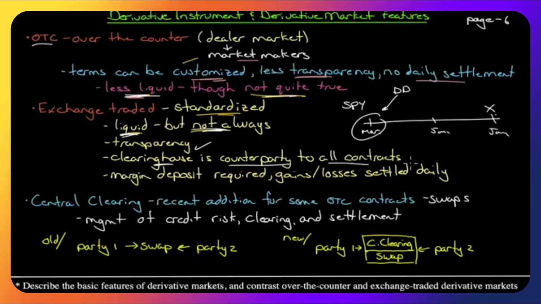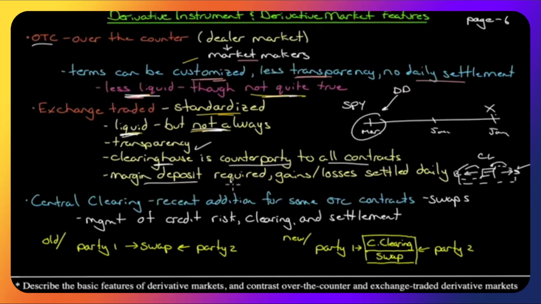counterparty to all contracts. So if I buy oil CL and I buy it on the futures market, I am long CL. Here is the central clearinghouse, and here is whoever happened to be on the other side, whoever the seller happened to be, and here is the buyer, here is the seller. I'm not contracted with the seller. I am contracted with the clearinghouse. The seller is contracted with the clearinghouse. We both post margin to the clearinghouse, and the clearinghouse guarantees the performance of the contract on both sides. So I have no counterparty risk because there's a clearinghouse.